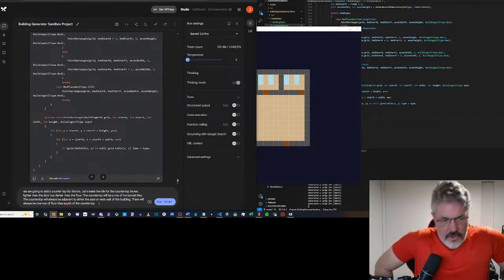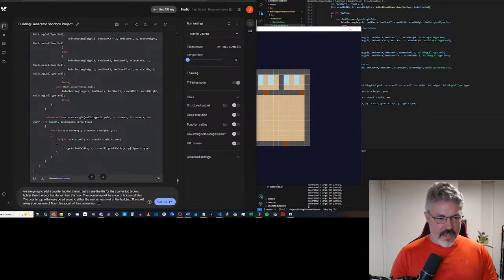So let's see here. There will always be one row of floor tiles south of the countertop. Okay, I don't feel like that is the best way for me to say this.